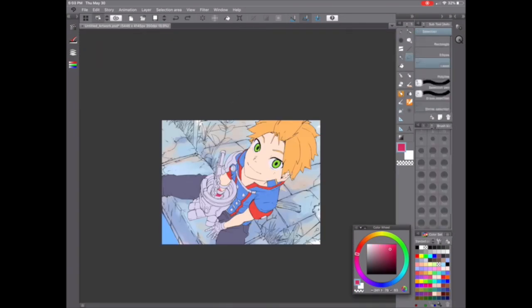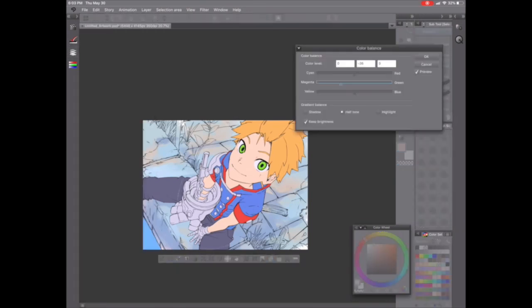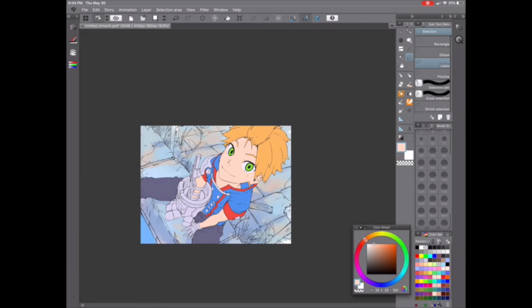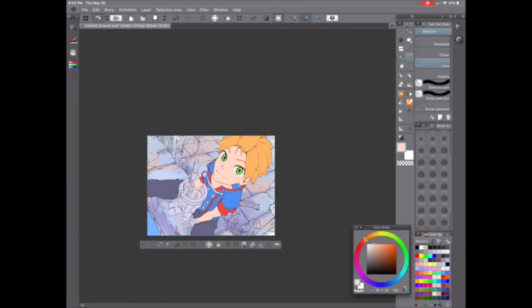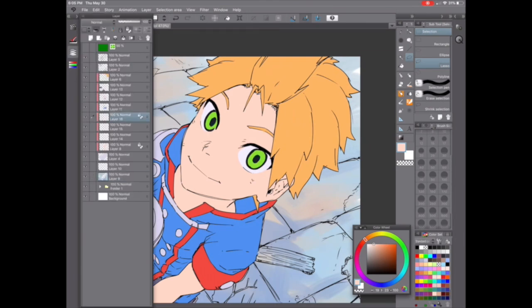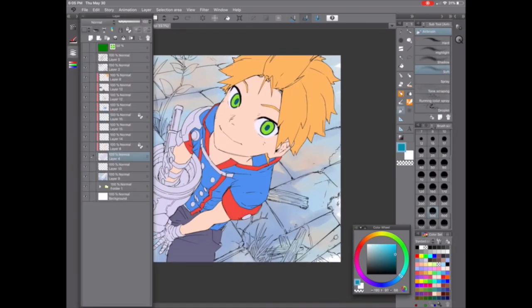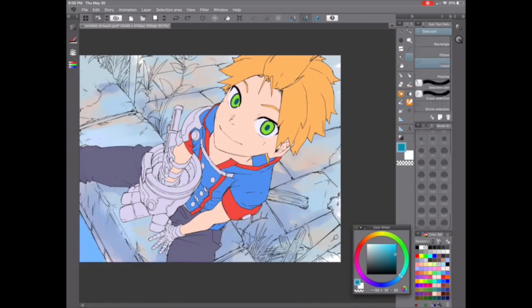Oh, you can see that I'm changing some of the colors here. Now that I have all the flats on them, I want to make sure they fit, right? But the other thing is I try to change the color of the background, because if you don't have the background colors how you want them, and you go to change them, they might affect the way the colors on him work.